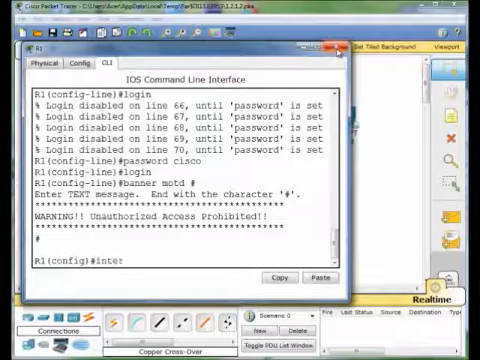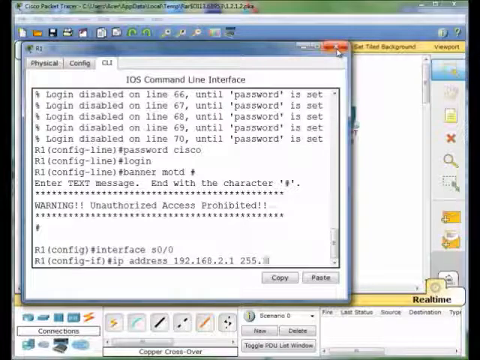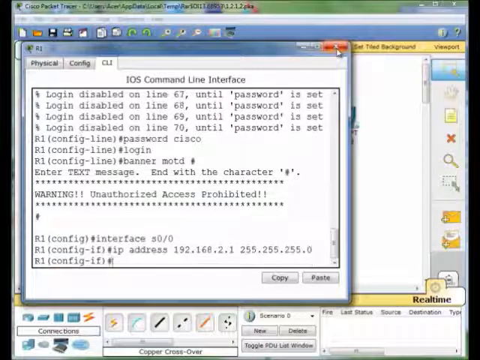Next, I will configure the interface serial, followed by the IP address, followed by the subnet mask, and add the description.